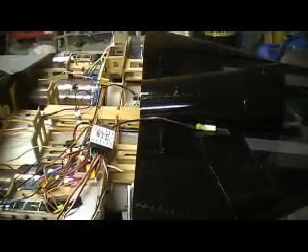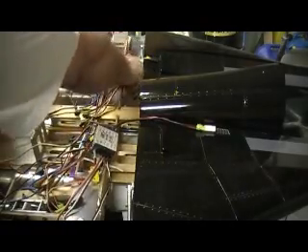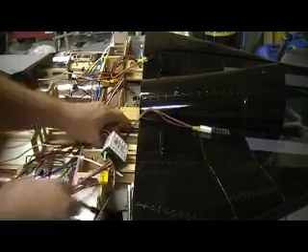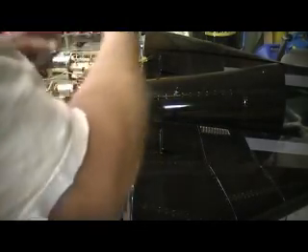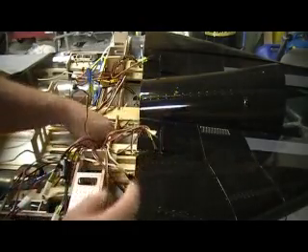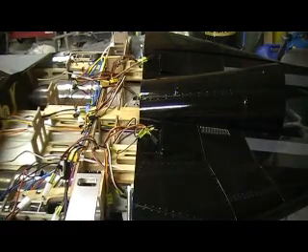I got to go over to my buddy's house this morning and get some fuel line. I don't have any small fuel line — I had some big fuel line but no small. See, this other ECU will go right there on the other side. I just got all these wires to deal with. That's alright, we'll get her done. No one said it was going to be easy.